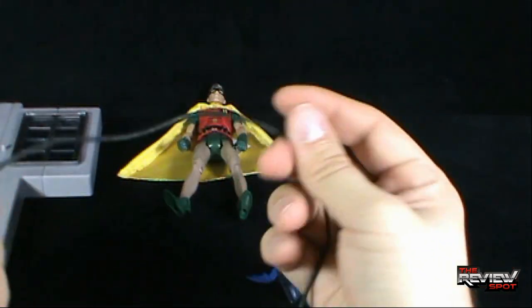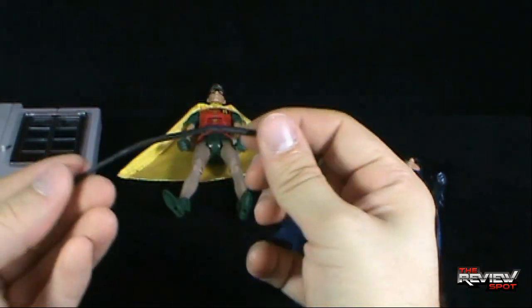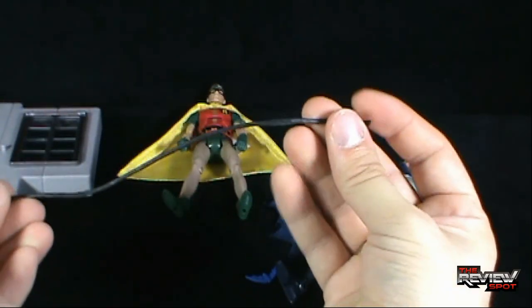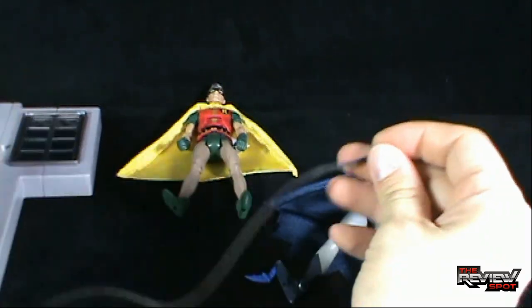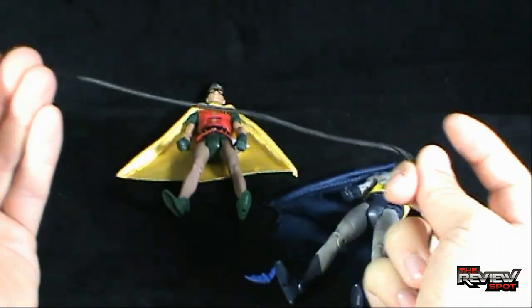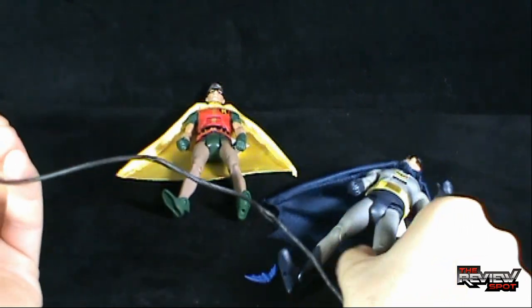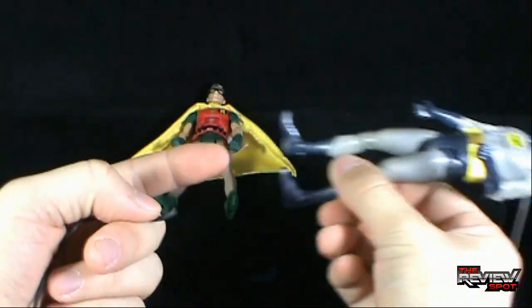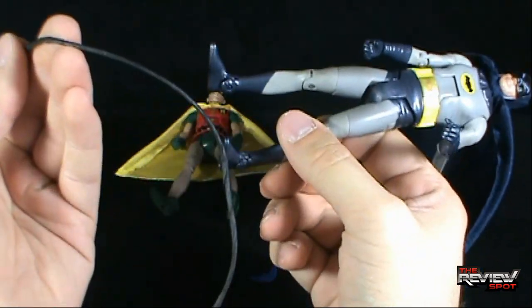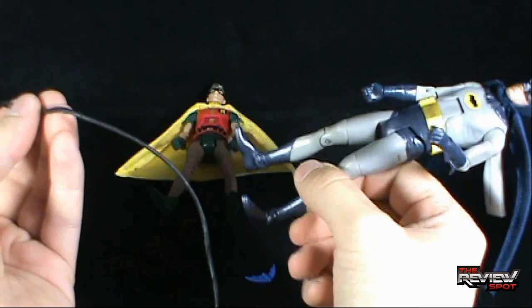If they had a rope, and I'm going to want to talk too much about this blasted rope, but what they should have really done was given us a pliable rubber-like plastic rope. And then on the very top, there should have been a little loop that you could pin to the wall. So you would mount this to the wall, and then mount this further up from the wall, so you could have it taut, and you could have the Caped Crusaders holding on to it. So even if their peg holes on their feet came loose, they're not going to fall to their death. At least the rope would serve a true practical purpose as keeping them from falling to their death.